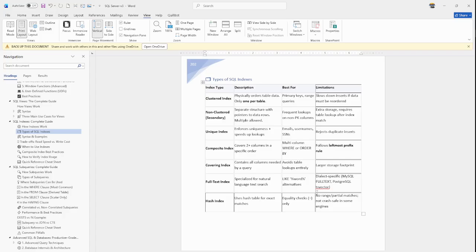It will read the entire table. It will slow down the data if data is inserted.